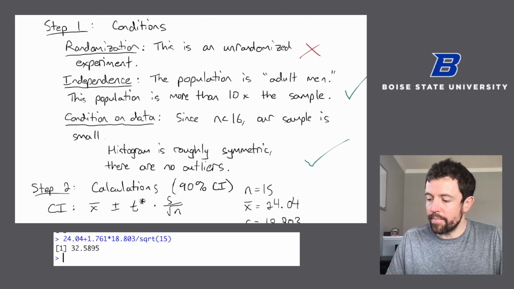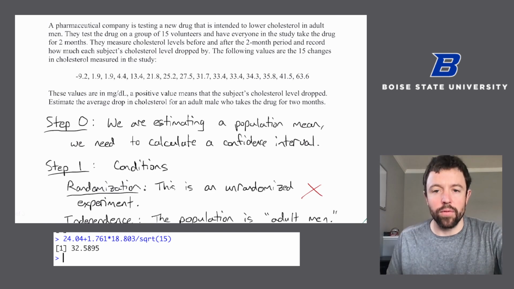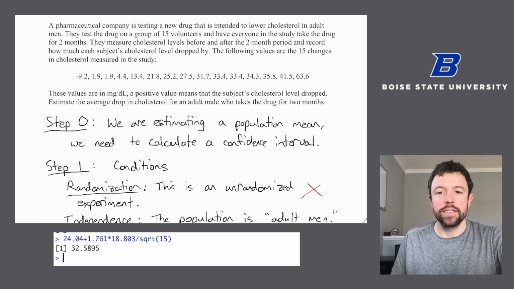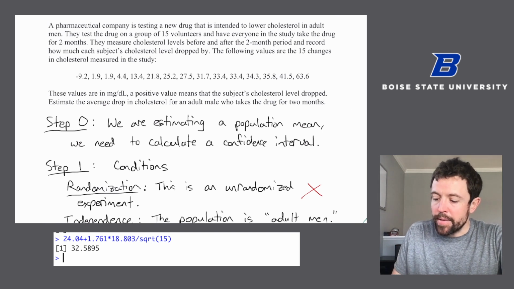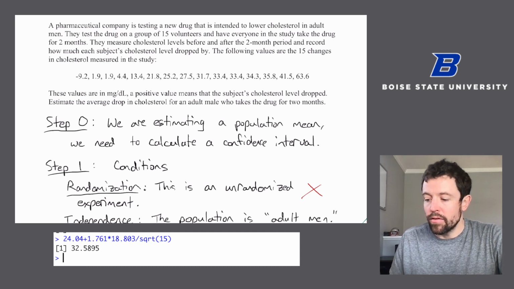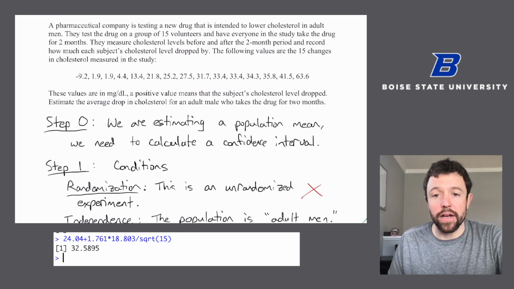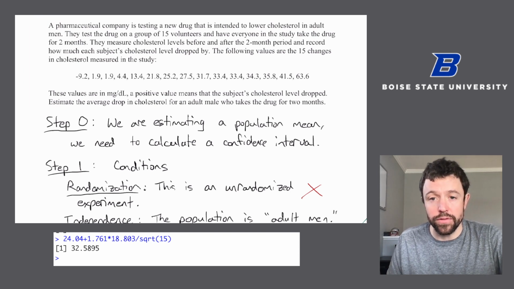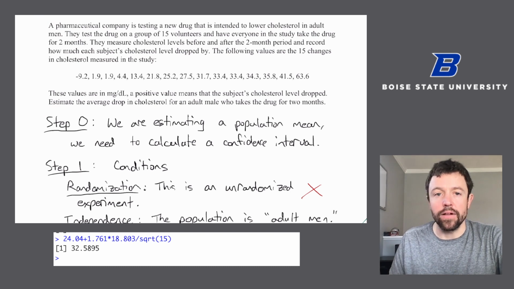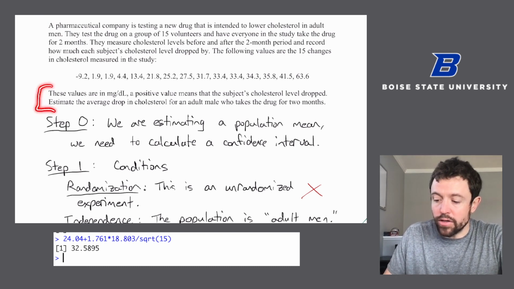All right, so step 0 is something that slowly becomes more and more important as the course moves on. Just each time we have a new procedure, it becomes harder and harder to decide which procedure should we do. And so even though the title of the video says confidence interval in it, remember this prompt did not say confidence interval in it. The reason that we're calculating a confidence interval is not because I told you to, or because the video has that in its title. It's because it is the appropriate thing to solve this question that we're trying to solve. And that's what step 0 is all about.